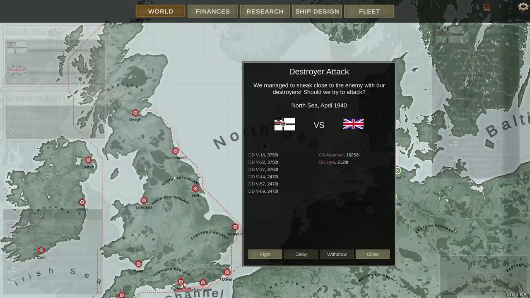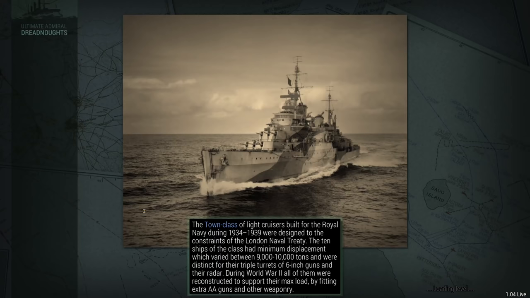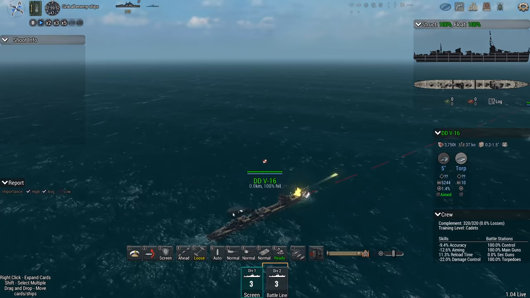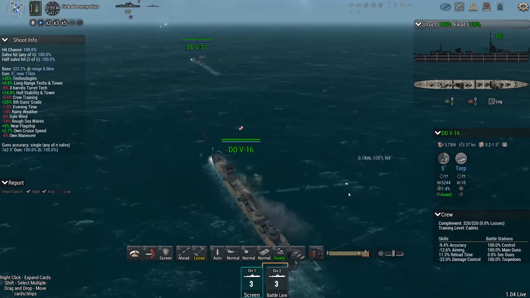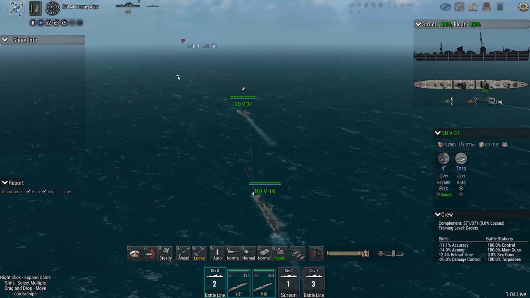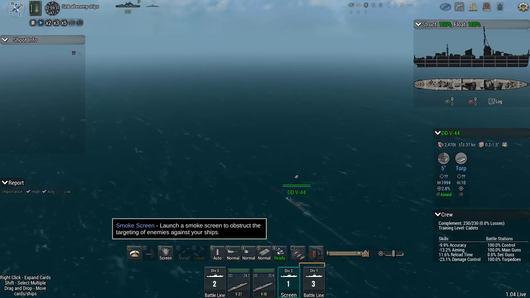Ambush! We're ambushing the heavy cruiser Argonaut. Let's have a go. If I'm not mistaken, then the V-16 is one of the gunboat destroyers, so this should be an interesting fight. V-16, yes. This is one of those 21 guns gunboats. Very, very potent warship. V-37, you're going to be joined by number 16. There, you're going to go that way. Nobody drop a torp. You're going to be a single operator. Oops.